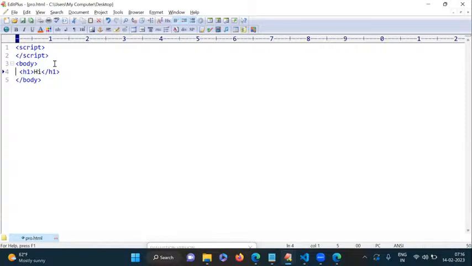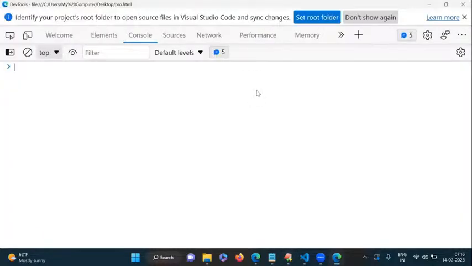Generally we write the script in one location and HTML in another, and from the script we call the HTML tags. That is a lengthy process. Instead, we can place the HTML directly inside the script to display the result of that logic. Is this clear? That is the main concept.